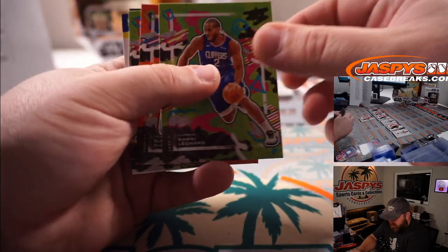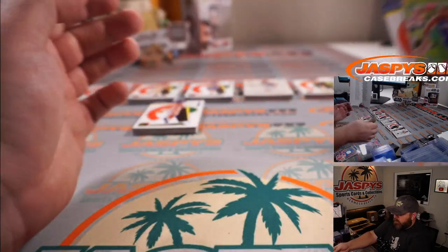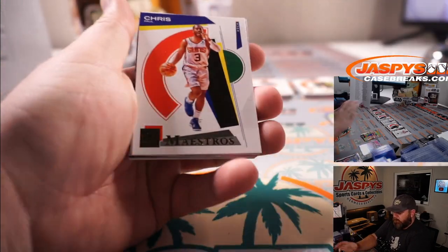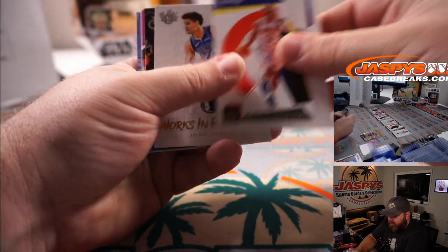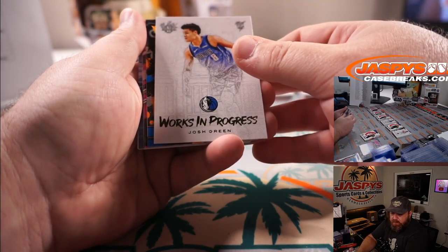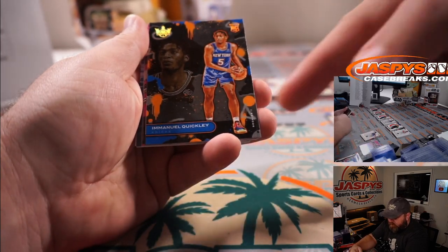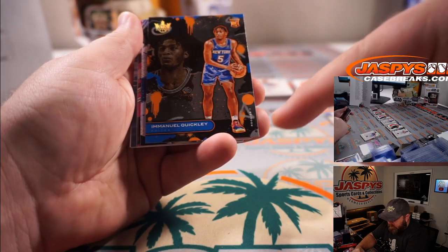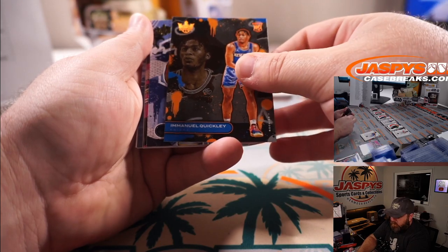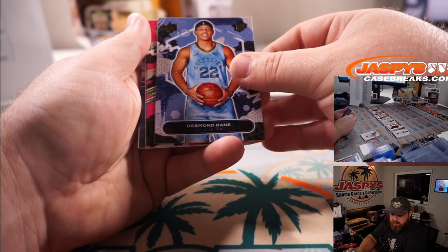The crown is a different color — this is my first look at this. Maestros Chris Paul for the Suns and a Work in Progress for Josh Green and the Mavericks, Brian Watford. Emmanuel Quickly again — that's a level two for the Knicks, Todd Greenwald. I like how they wrote it on the front now so you can see what level it is without flipping it over. And Desmond Bain level one for the Grizzlies, Shane Warner.